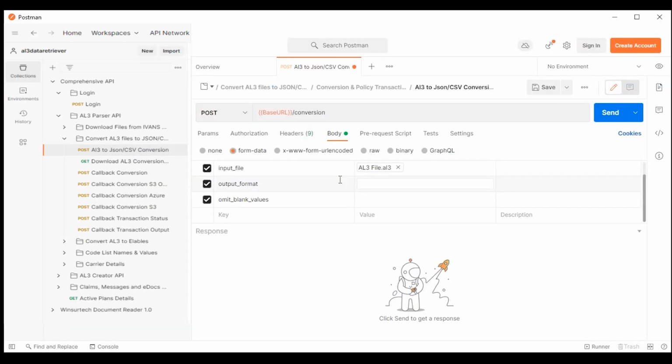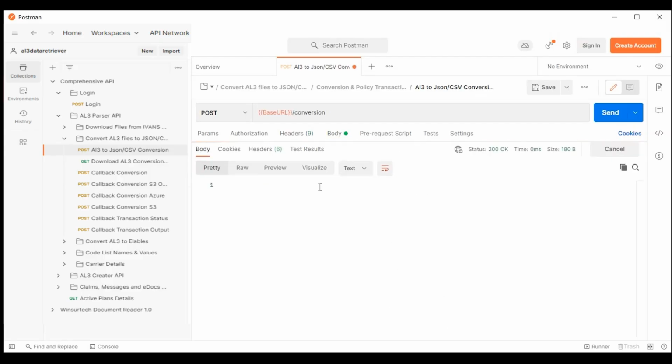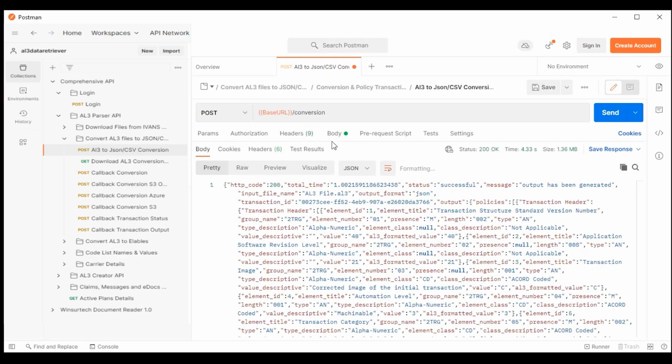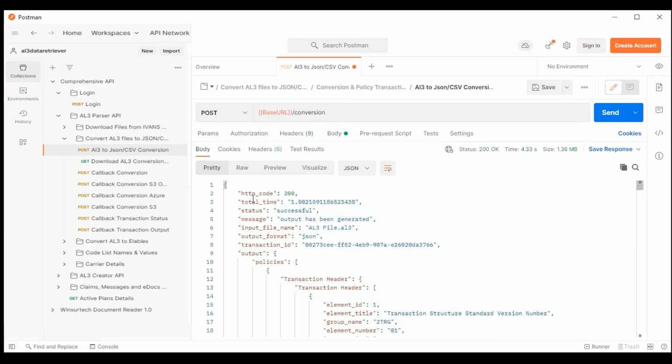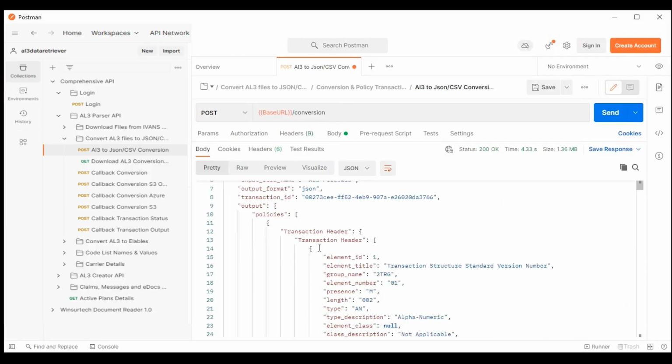If you want to know only the element values, you can use AMS_map output. But if you want to get more details about each element, like its data type, length, whether it is a mandatory element or not, etc., then you can use the JSON format. Set the output format to JSON. In this case, while calling the API, output is loading. So let's take a look at some examples from the JSON output to understand its features.